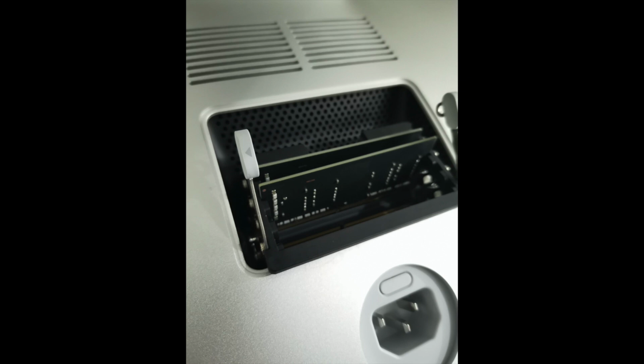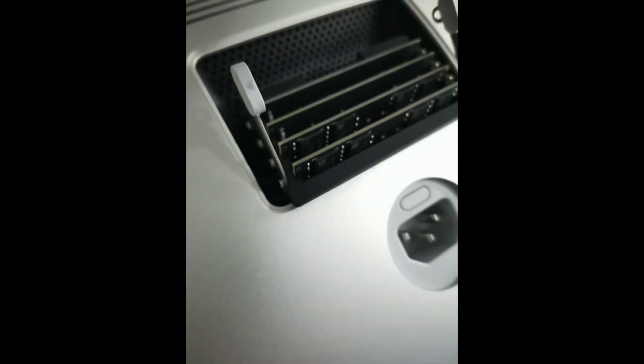So I went ahead and inserted the 2 old RAM sticks, the 2 4GB sticks that came with my computer, into slots 1 and 2, the top 2 slots. I think the bottom stick might be crooked in this picture, but I fixed that up afterwards. I straightened it out. And then I went ahead and inserted the 2 new RAM sticks, the 16GB sticks, in slots 3 and 4, the bottom slots. I'm not sure if I have the sticks pressed down in this photo, but you need to press them down before moving forward.